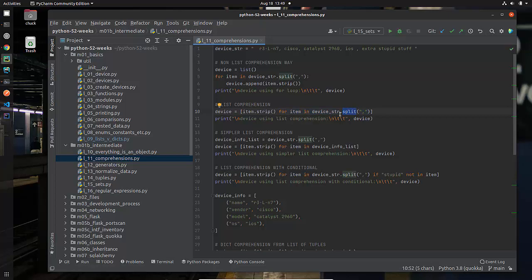We know that if I do a split on a particular character, in this situation it's a comma, the end result is going to be a list of the separate strings. So it's going to be a list that contains that string and this string, etc.